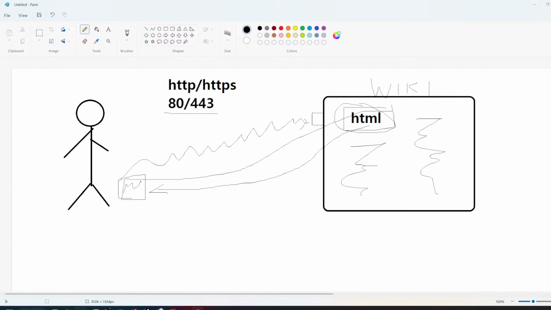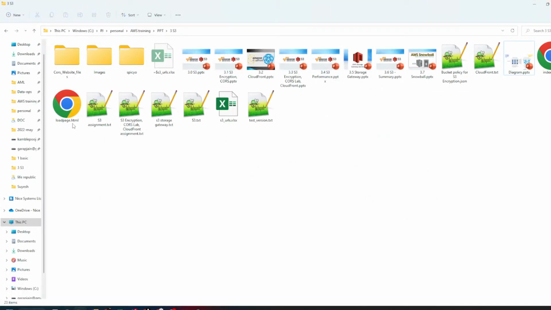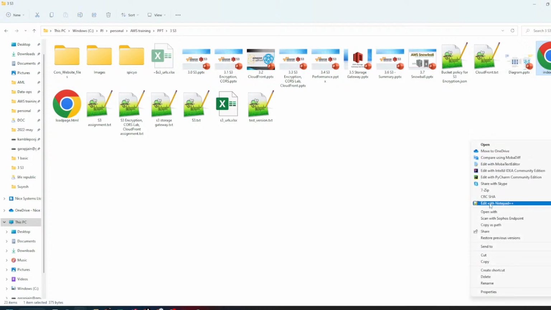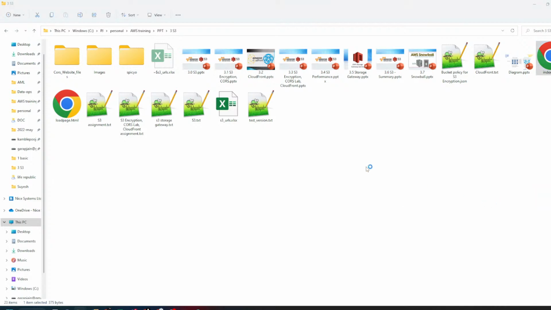Let's create a simple HTML file. Let me check if this is a file. Okay.